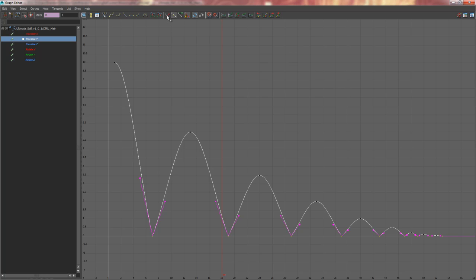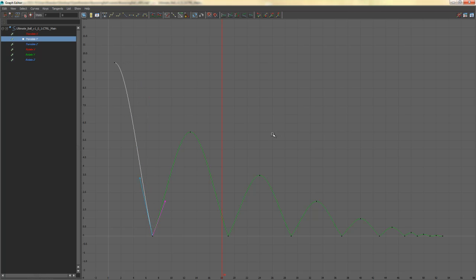So breaking, before I break it, if you select one of these handles and you try to move it around, you see how it moves both of them. That can cause issues. So we're going to make sure these are all selected still, and we're going to click this button right here, break tangents, and that'll allow me to move each side individually. We are also going to click weighted tangents right here, and that'll allow me to move them up and down.